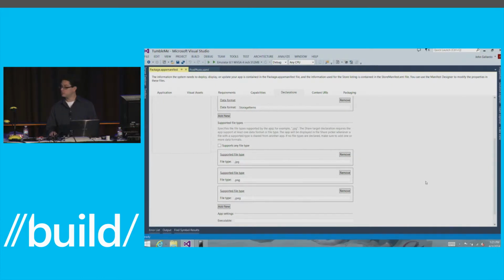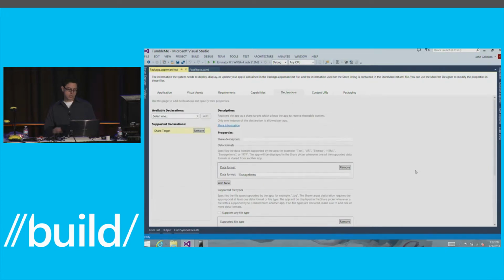So John, how would I sign up to receive all files if that's what I want? If I was OneDrive, say. Yeah, if you want to be able to receive all types of files, obviously it's kind of untenable to list them all in this list, but there's a little checkbox here that allows you to say that you support all file types. So if you want to implement an application which can receive any type of file, maybe you're building something which uploads files to some safe on the web or something, then you can go ahead and do that.